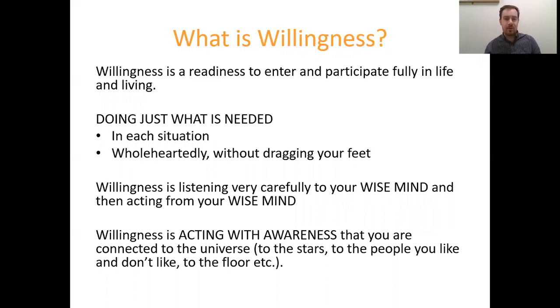A really good example is when you're playing a game of cards. You will be dealt a hand of cards and you don't know what's on those cards, but when you look at them, you have to do the best you can with whatever cards you've been dealt. Even if you're an excellent card player, you still have to make the most of those cards and do your absolute best. And then, of course, at the next round, you'll be given another pack of cards, and whatever cards you're dealt, you're going to have to try and make the most of it. And there will always be another pack of cards given to you.